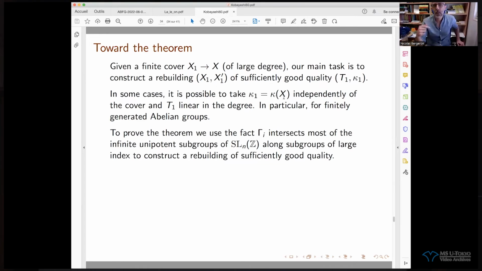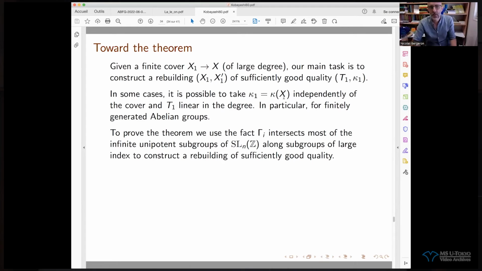So take a triangular subgroup in SL_n(Z), and they will intersect most of their conjugates along a subgroup of large index. So in the torus bundle I was mentioning in the beginning, you will see lots of big tori that could be simplified a lot, because you replace a complete triangulation of the torus by a much simpler one, where you take only essentially one cell in each dimension.